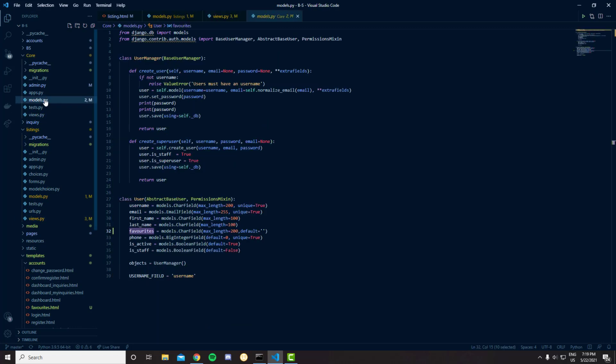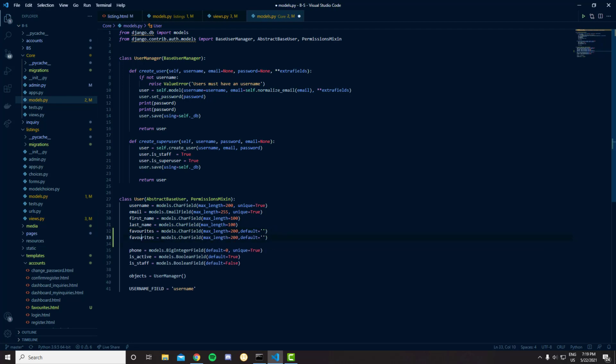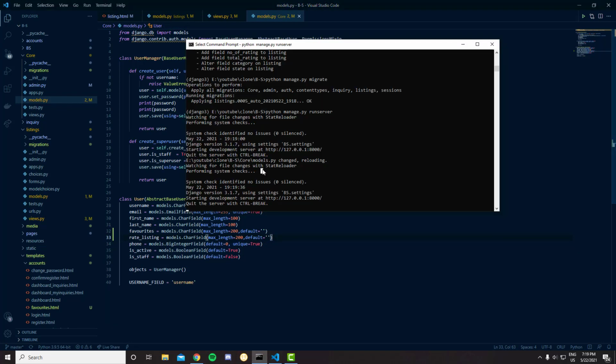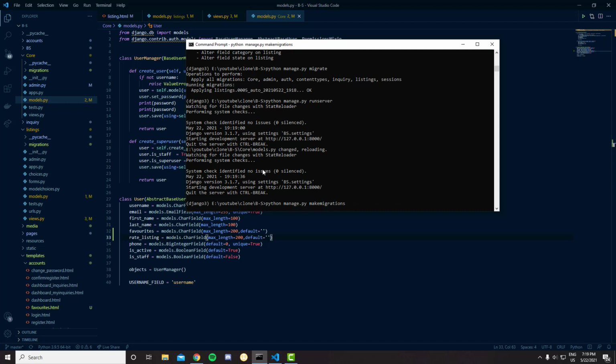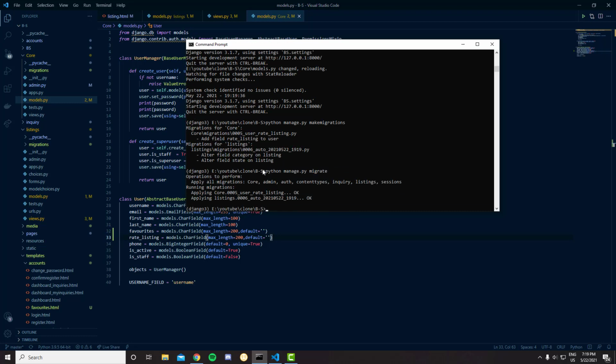Basically it's going to say if the user has already rated or not. So it will be same as this, the only difference, it will be called rate listing. What it does is, it's going to check if the user has already rated this. If it has, it will say to the person inside the website that you have already rated this, thank you. Else, the option to rate it, of course.